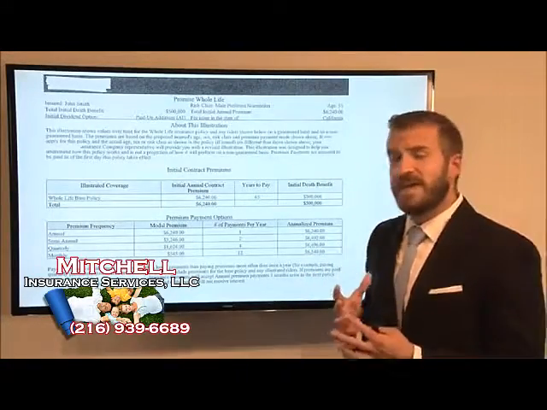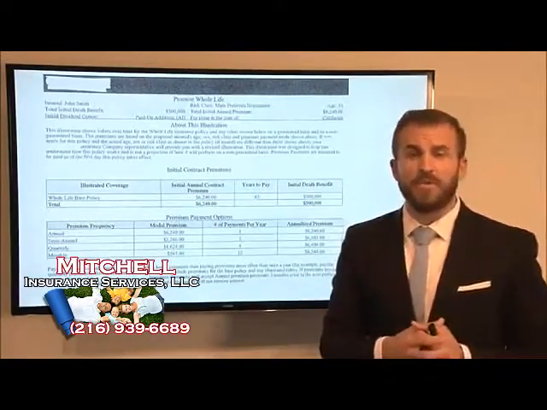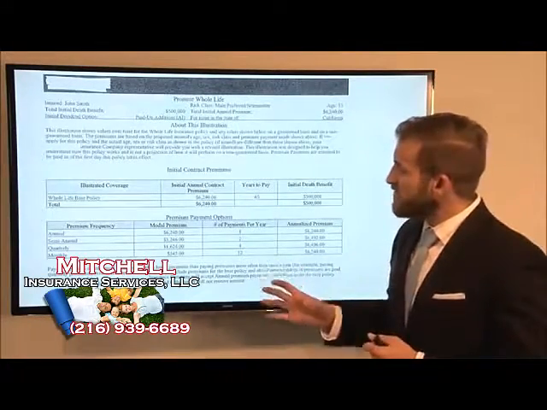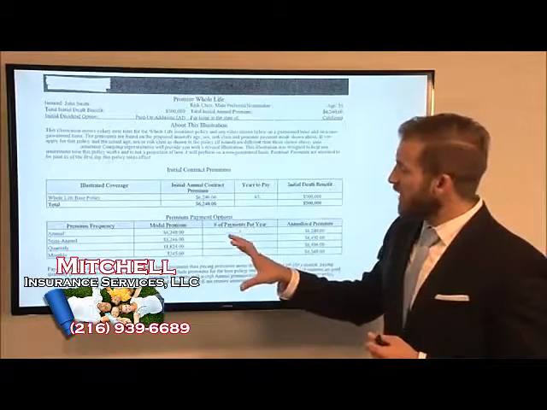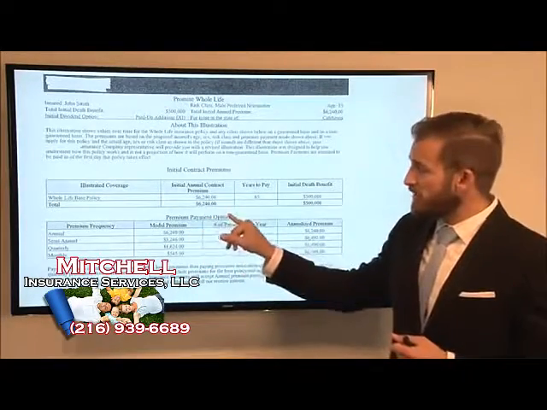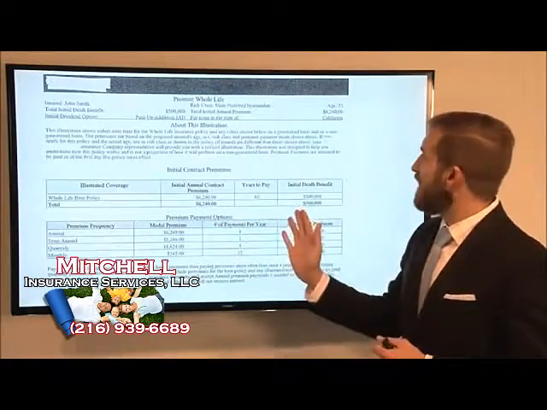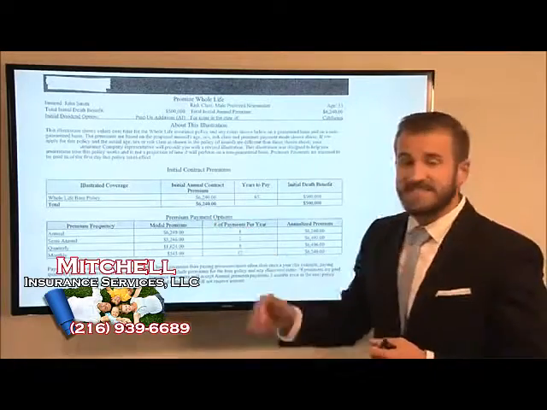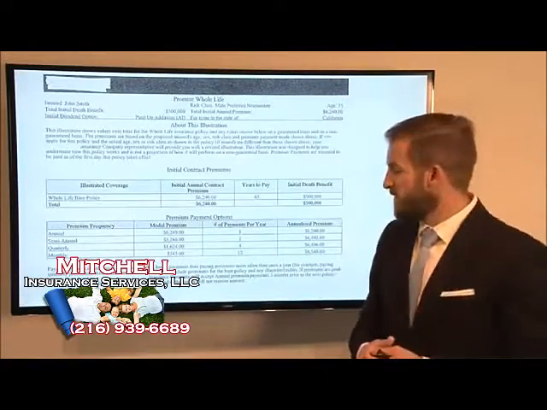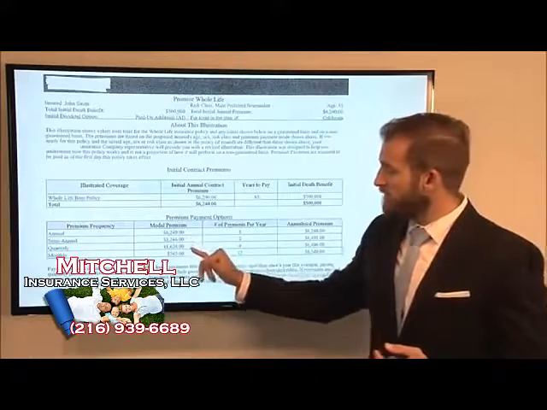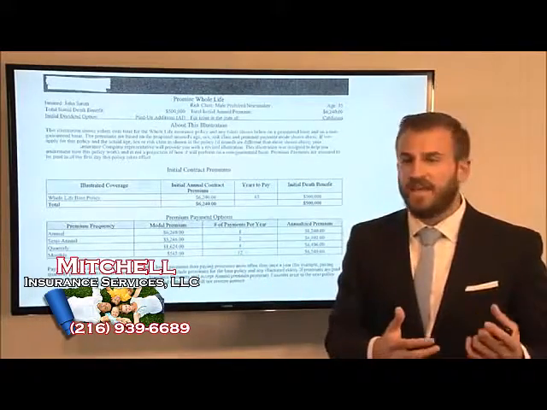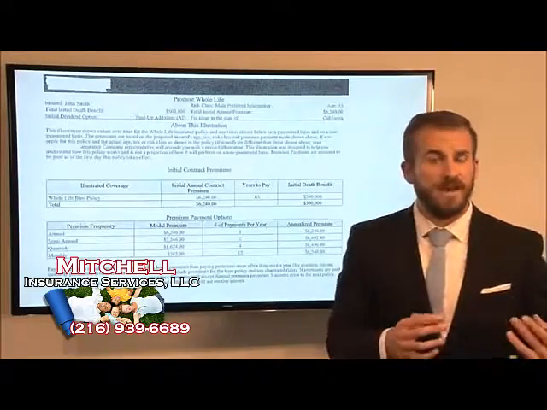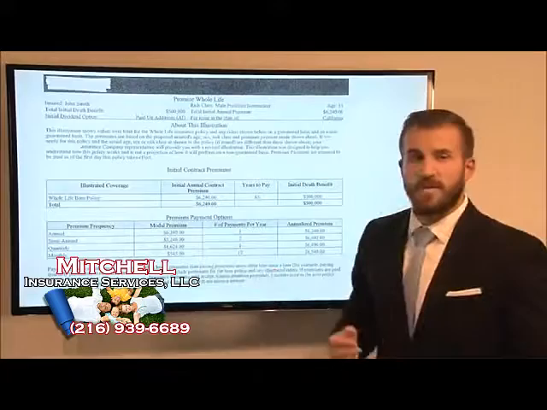This is going to be a guide that you can use to help read the illustration that you're presenting to your client. This page is showing you and your client exactly what the premium would be for the policy. So for this $500,000 in coverage, the total annual contract premium would be $6,240. Your client could pay that annually, semi-annually, quarterly, or monthly, and that's really dependent upon the company you're working with. Certain companies just do monthly and annually. Other ones have these 4 options.